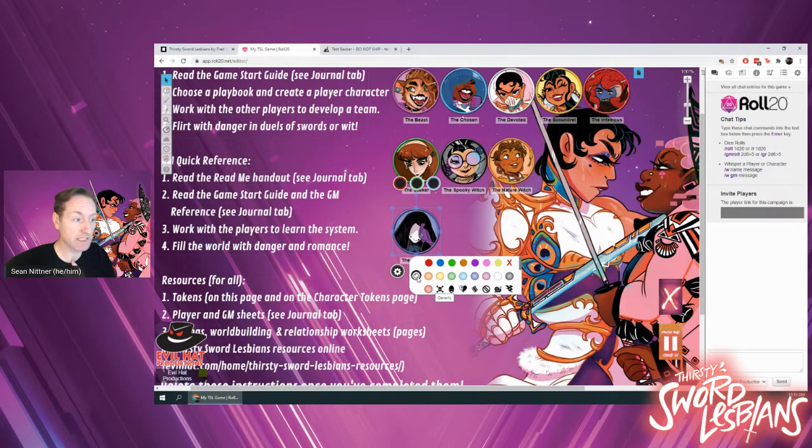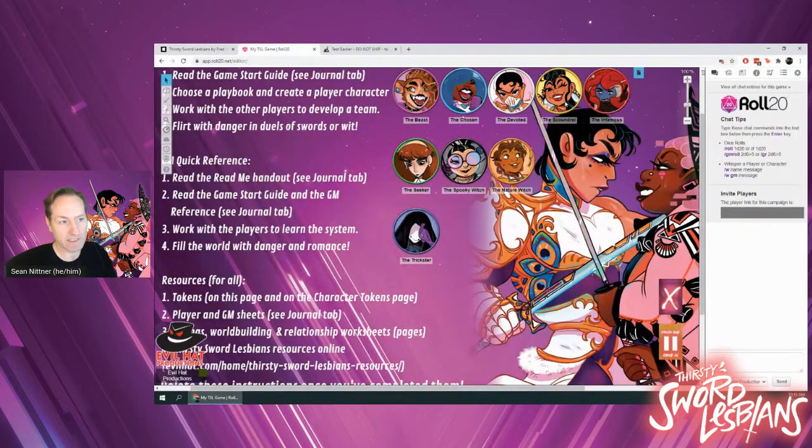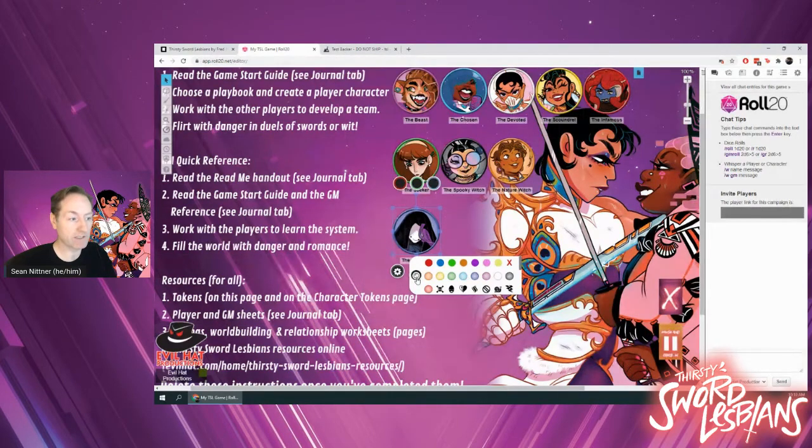So for instance, the beast is purple, the chosen is light blue, the devoted is white, the scoundrel is yellow, the infamous is red, the nature witch is orange, the spooky witch is black, and the secret is green, etc. The idea is that if you're using these token borders, you can track your strings that way. So click on the token markers again, and let's say I wanted to give the trickster strings with the infamous. I want to track that.